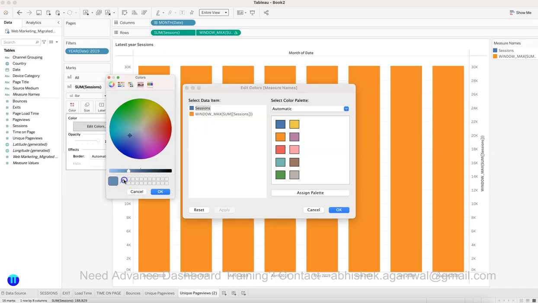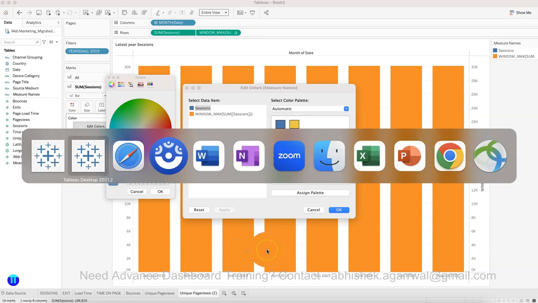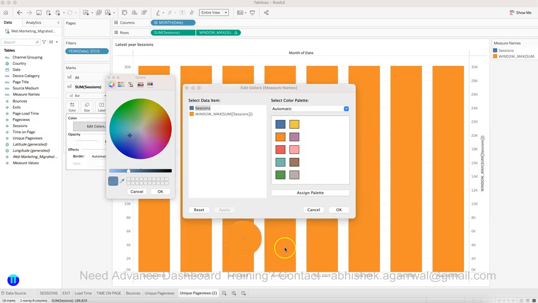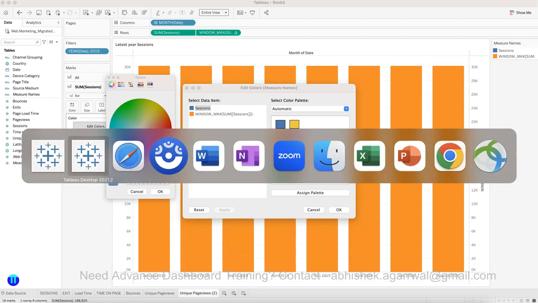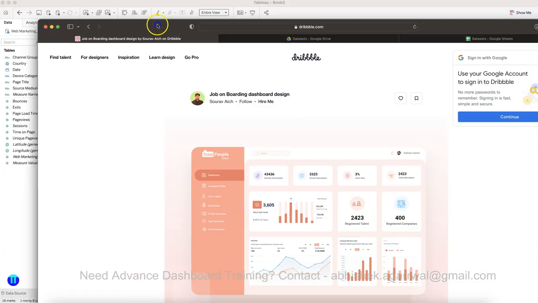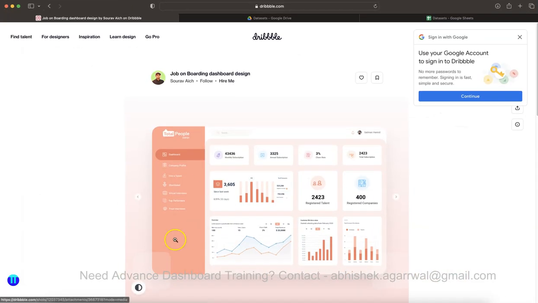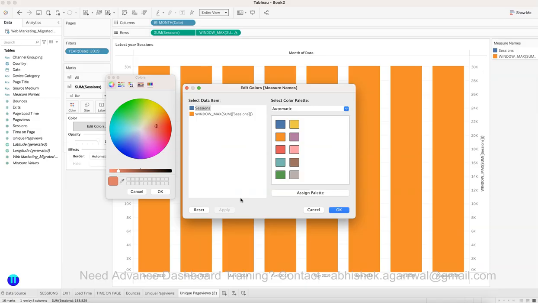If I double click and choose this color picker, and I go to the, where are you, my page, come on, where is my page? Why is it not coming? It should come. Okay, hold on, I press escape and now it is coming. Ideally it should give me the option, because that's how I have done it. Yeah, now it has given me, as you can see. So I can come over here and choose this.